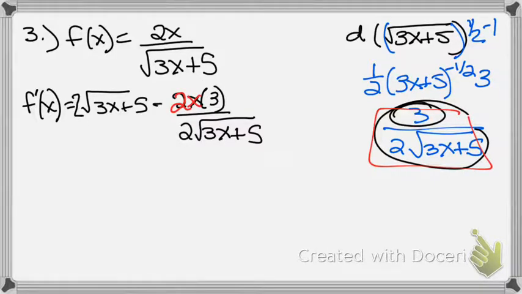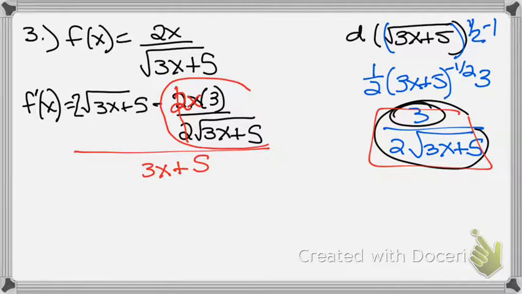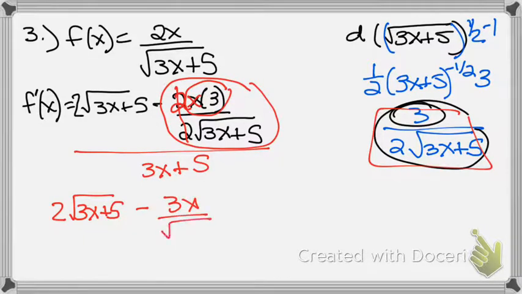And now I see that probably I didn't do this the easiest way. You could have canceled these 2's right now if you thought of it. So if I neaten that up, what I have right now, draw the line and square below. If we square the denominator, we get 3x plus 5. Okay, but I'm going to rewrite this part a little bit neater. It's basically just going to have a 3x on the top and the square root on the bottom. So what do I have right now? I have 2 square root of 3x plus 5 minus 3x over the square root of 3x plus 5 all over 3x plus 5.